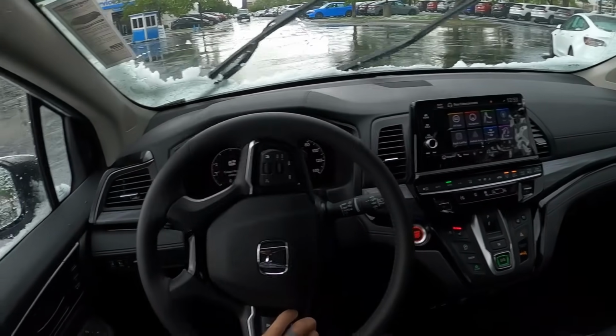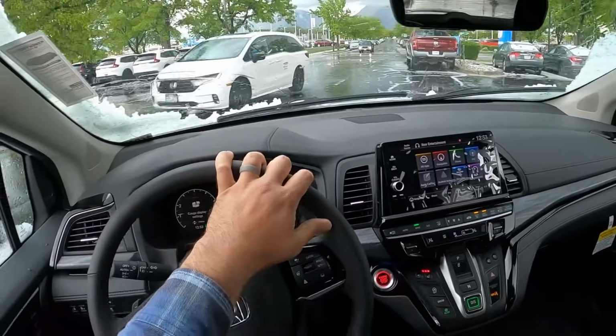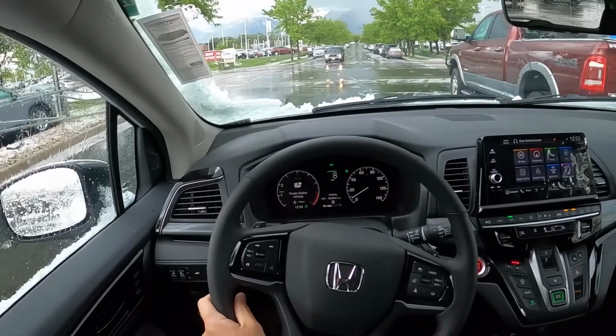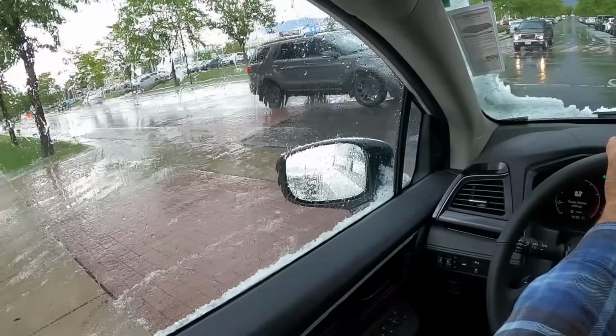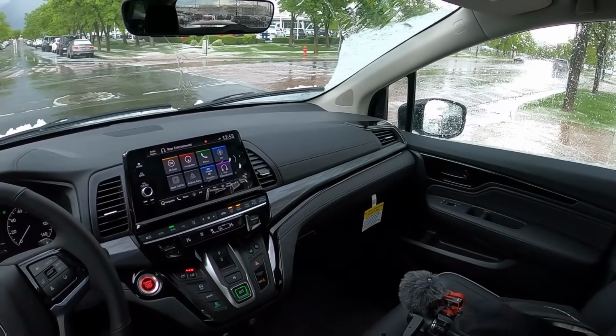But let's see how the Rolls-Royce of Hondas, or rather of minivans almost in a way, performs. What I will say right off the bat, seats are pretty comfortable. They're a little bit firmer, but I'd say overall comfort's pretty good with the seats.